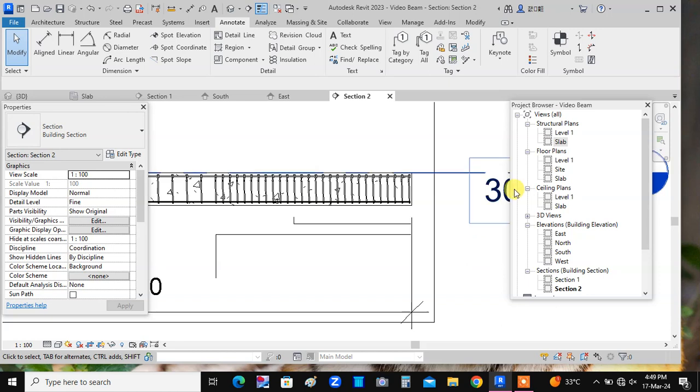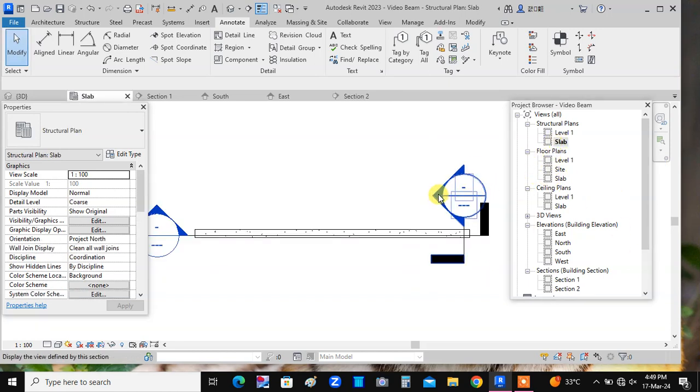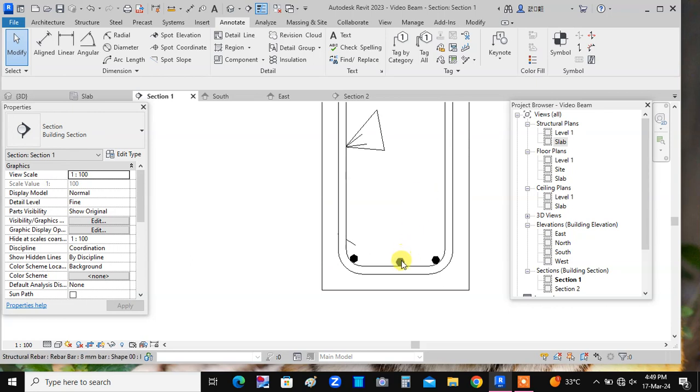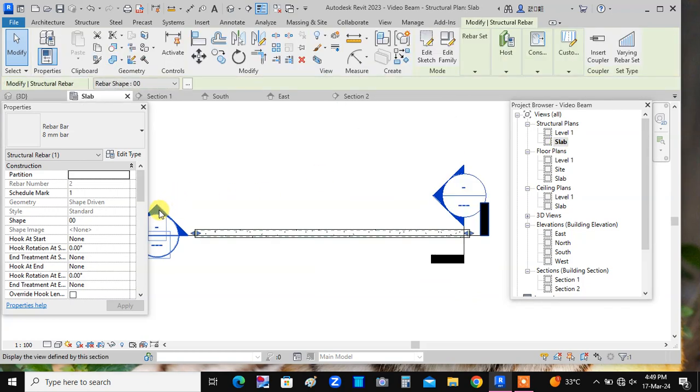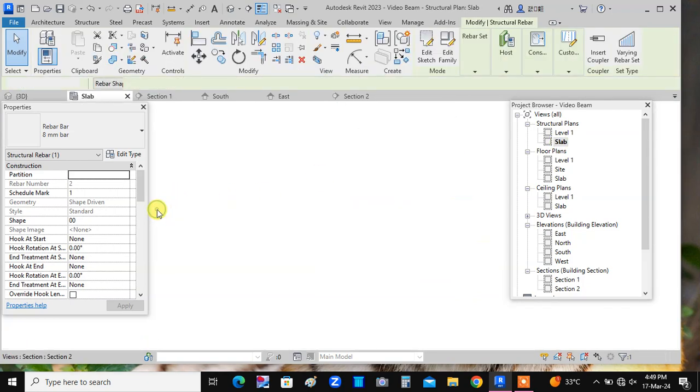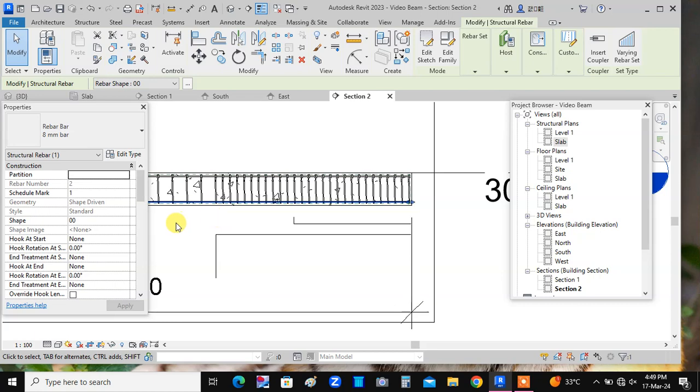Right. Now let us go to the top view of structural plan. Select the section. Select that bar again and go to slab level. Select the section and this is the bar. This is the bar which is placed at the bottom, the additional bar.